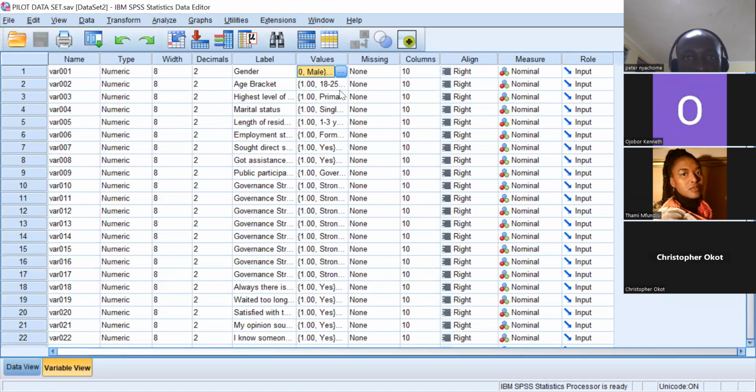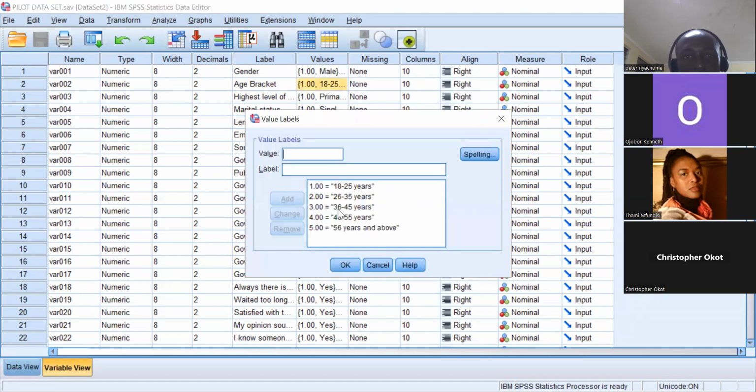Age of the respondents, you can look at how they were categorized. This is the way I told you: when you put age like this, you will realize that the majority of people, all of them, will be able to respond. They will not leave a lot of blanks, but if you tell them just to write their age, sometimes you don't get exact feedback. You will find a lot of missing values in that question. So if this pilot test reveals that the majority left this question blank, then we modify that question so that it is more friendly, to avoid people leaving it blank when I go to collect data.